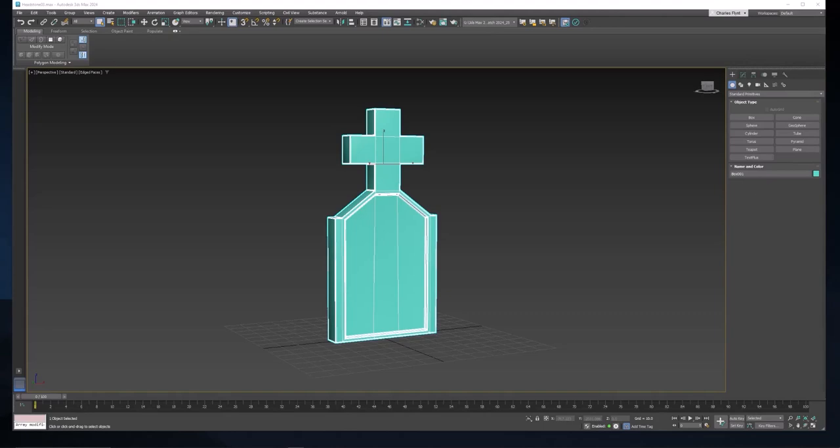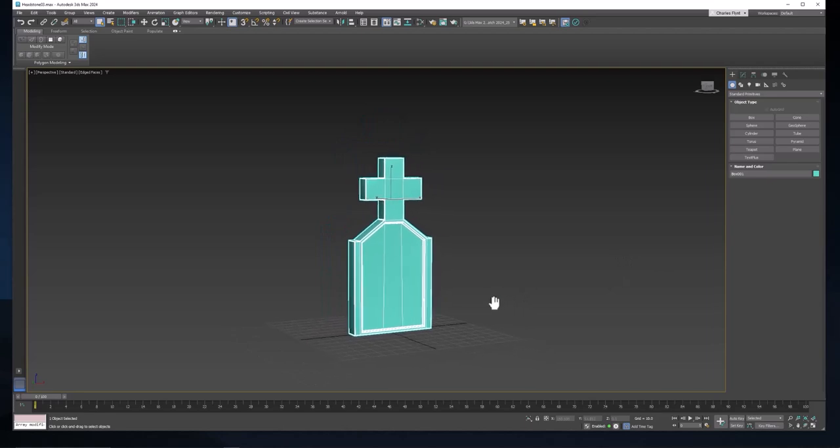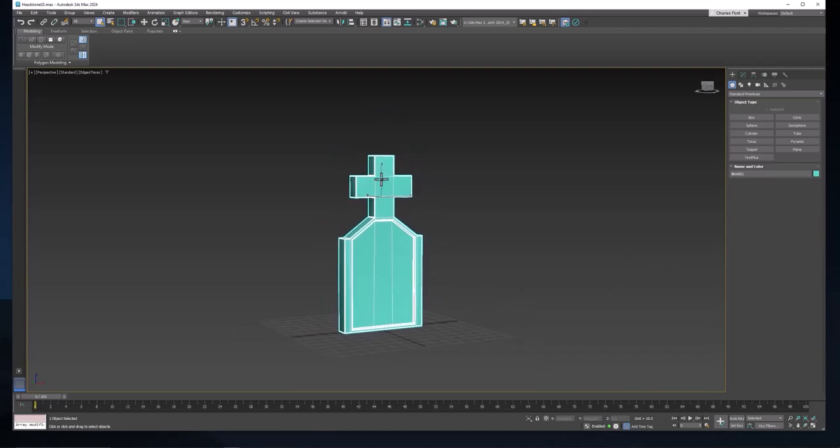And this will be in preparation for importing all of our cemetery assets that we created over the last couple of weeks into Unreal as one Datasmith file so we can create a scene in Unreal. So let's get started. I think the first thing we need to do is make sure that we have all of these things the right size for when they come into Unreal.